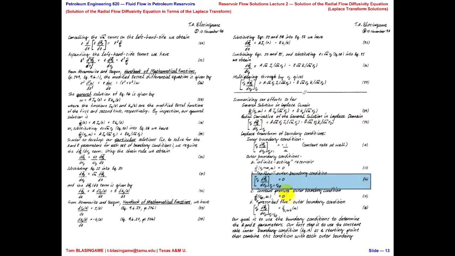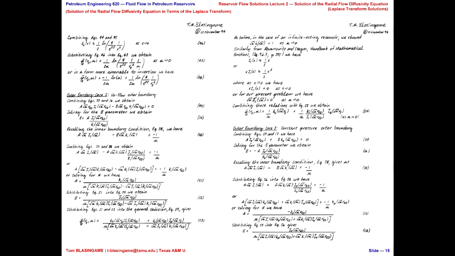So in one case, at RD equals 1, it's equal to minus 1 over U. At the other case, at RD equals RDE, it's equal to 0. So this is fairly straightforward. I know it doesn't look like it. It looks horrible. But first thing we do is we take equation 37 and we combine it with the outer boundary condition, pardon me. And this is simply equal to that.